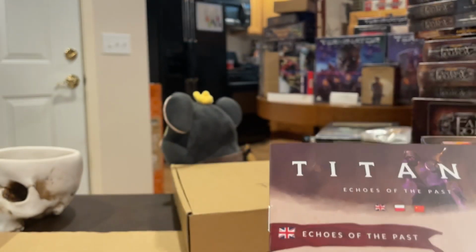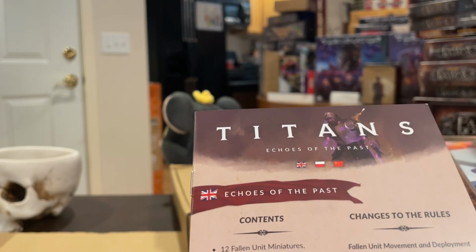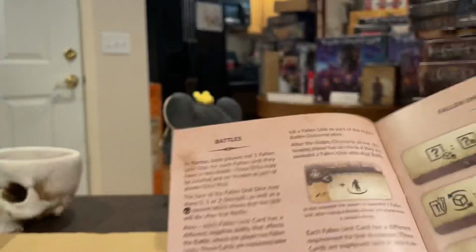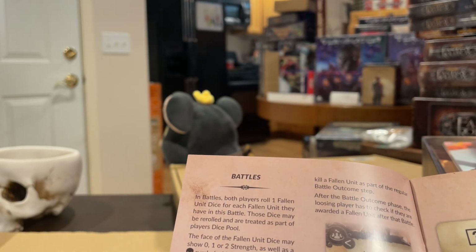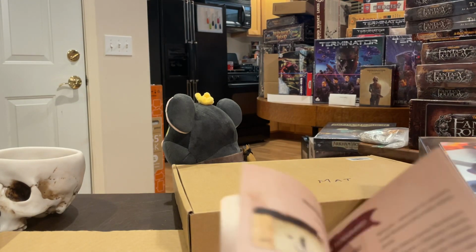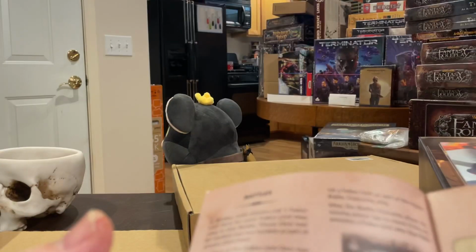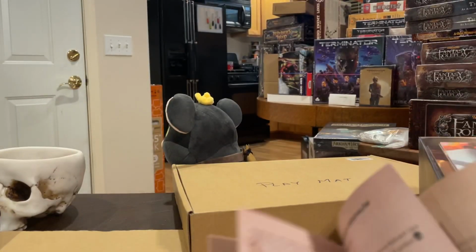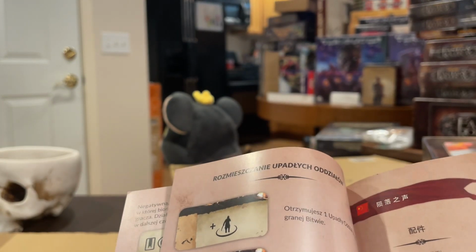All right, greeted at the very top: Echoes of the Past, changes to the rules. I guess this Kickstarter is sort of called like a second edition. So there are some late changes. Fallen unit deployment. Battles. Okay, so this is in multiple languages. You got your Polish, you got your Czech, and you got your Chinese.